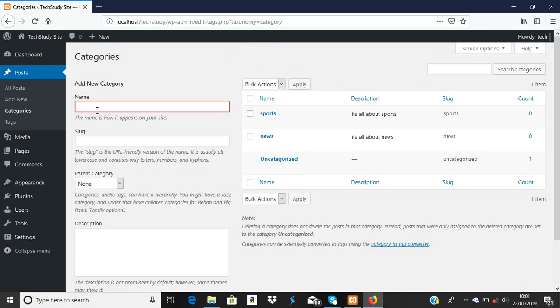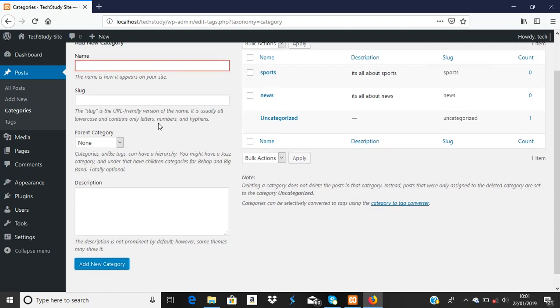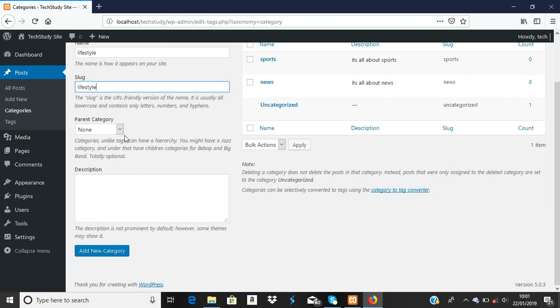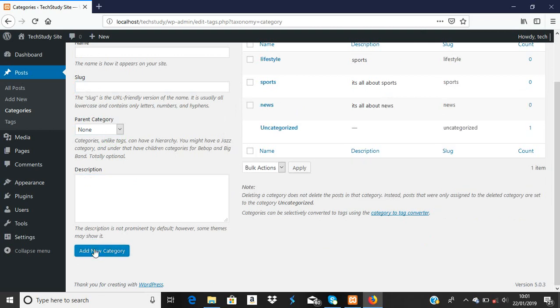Did you notice that we didn't name, okay, sports has been created. So let's create more categories.